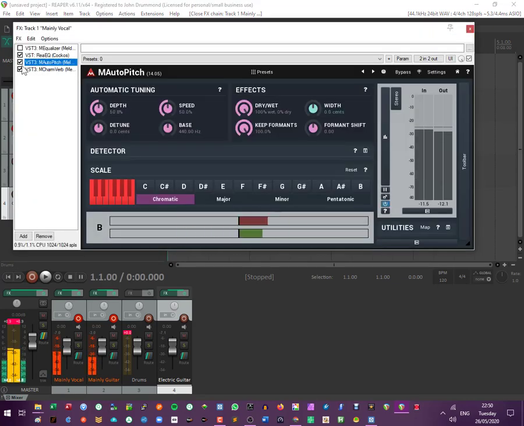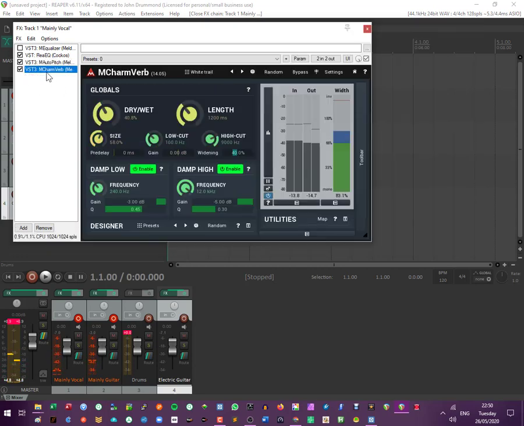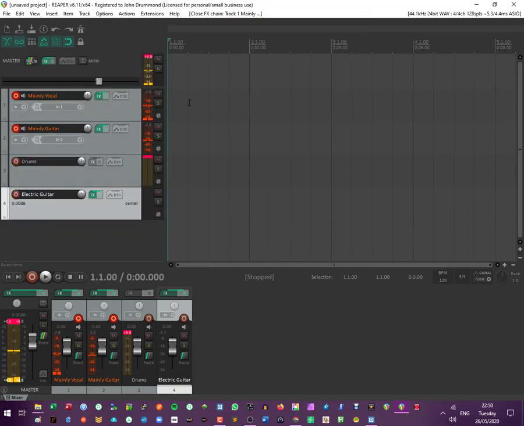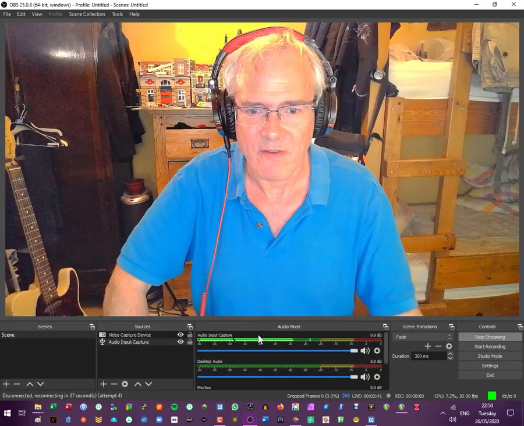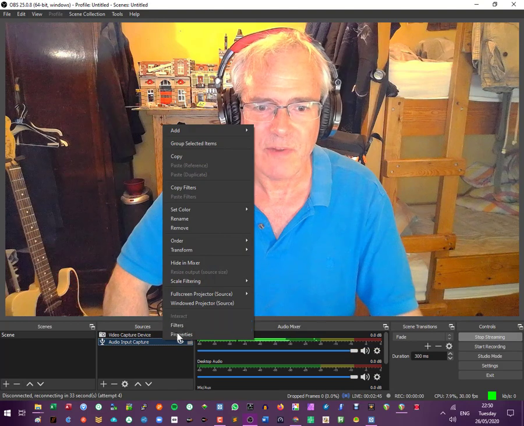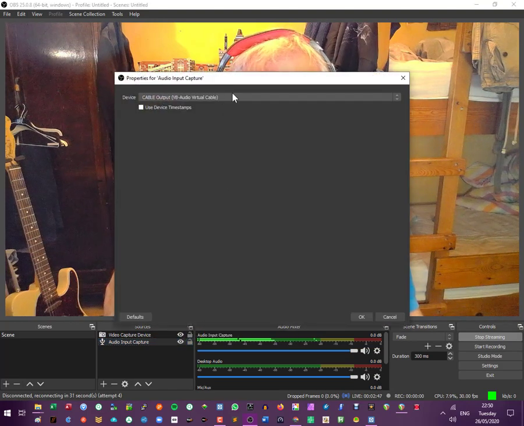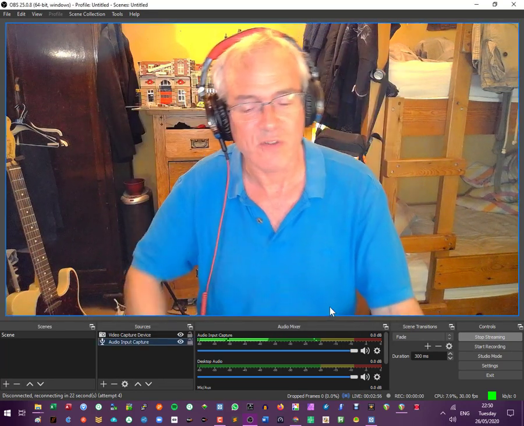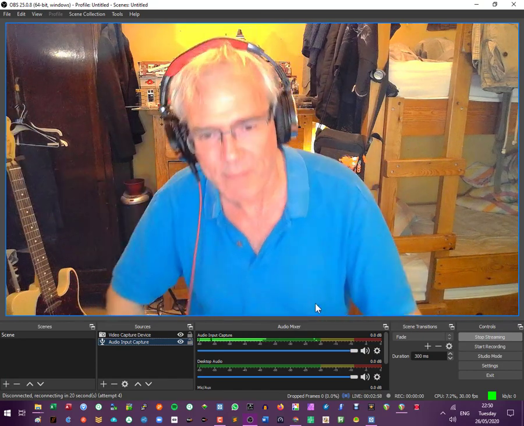Just to make sure those effects are on, and you can see the auto pitch working. You can see the stuff going through into the reverb. It's going into the sound here, it's going there, and it's turning up in OBS. And if we check in the properties, there's no way OBS can get sound from anywhere else because that's a dummy input. So it only is getting its sound through that filter, which is the restream coming from Reaper.